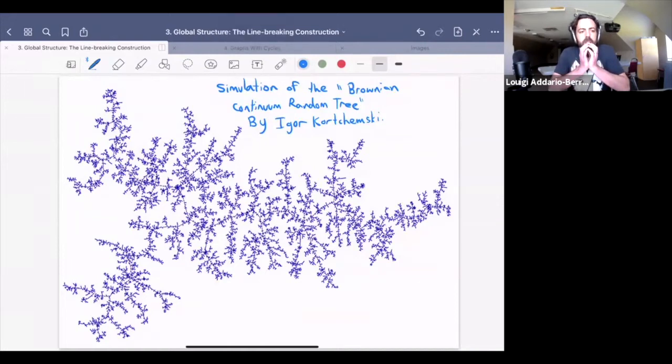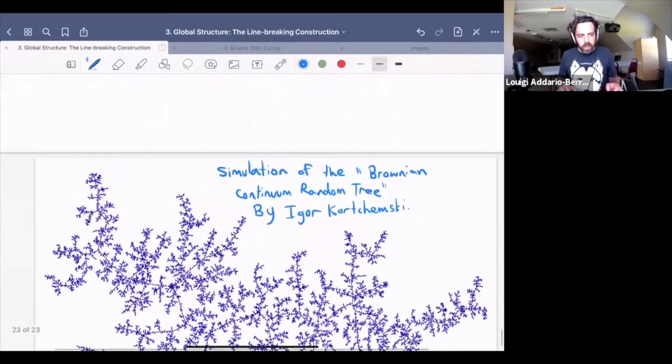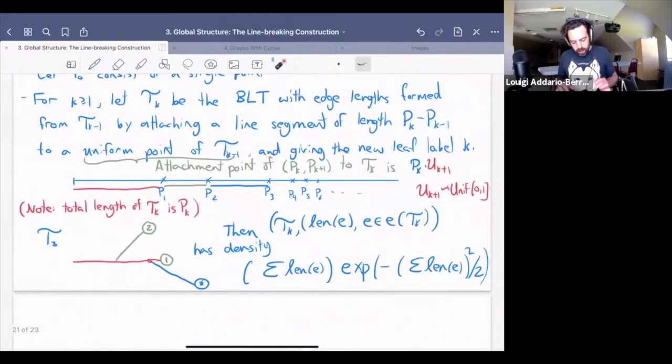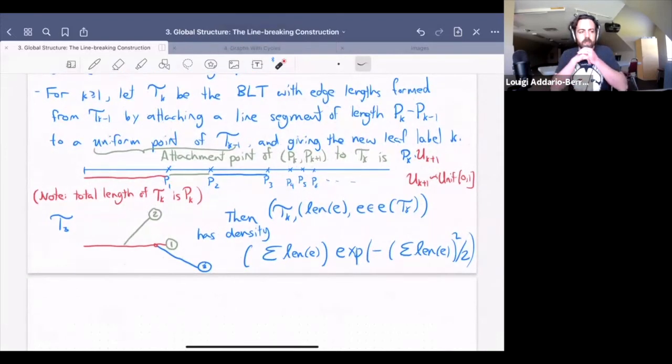So the density only sees the length of edges and doesn't really weight based off of the other information in the tree. Yeah, I was just reading a question in the chat. That's exactly right. So the fact that the other information in the tree doesn't figure in the density means that if you integrate out over all the information except for the shape of the tree, you must just get a constant. And so that's what says that the tree itself has to be uniformly distributed over all the possible shapes. Right. Any other questions about this bit of the story?